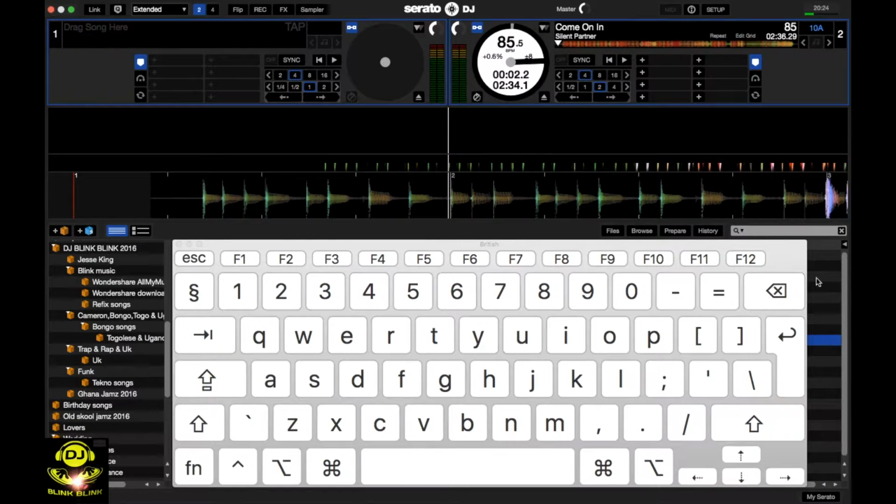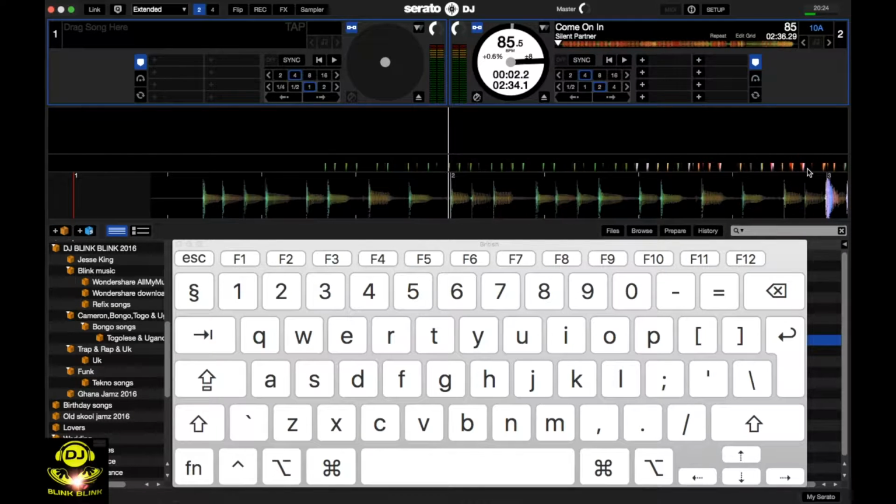So, I got a request via my YouTube channel, and what the guy wanted was for me to explain how I adjust my beat grid on Serato DJ. So, Serato DJ is what we have on the screen, as you can see. I also have my keyboard here, which means when I'm pressing anything like 1, 2, W for whiskey, T for tango, you would see it on the screen itself. So, the markers for the beat grid for the songs are these numbers here, number 1, number 2, and number 3. The beat grid is the whole grid on the waveform itself.